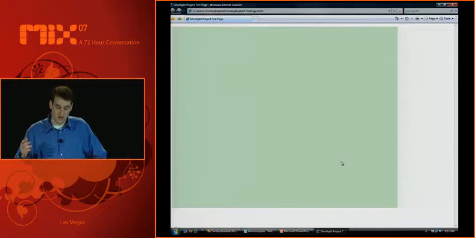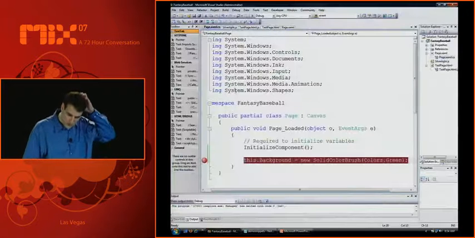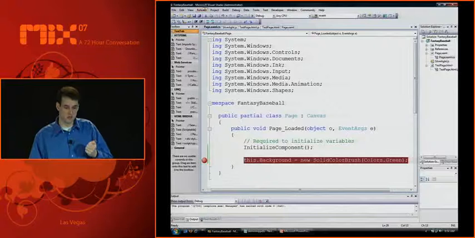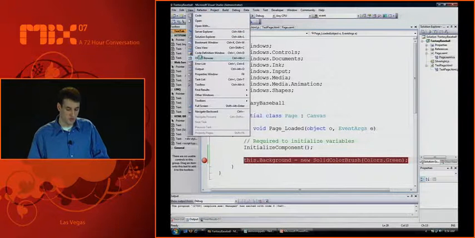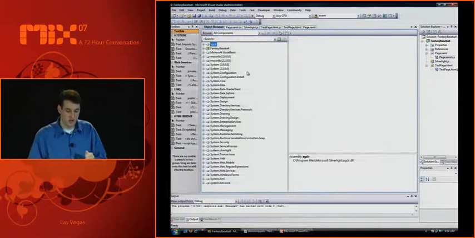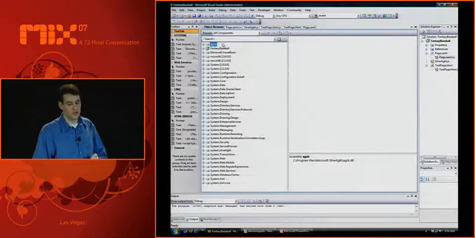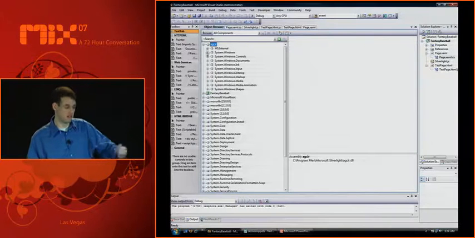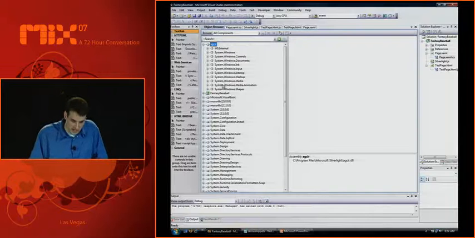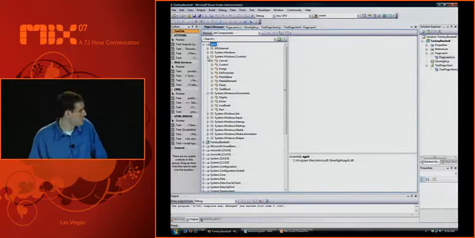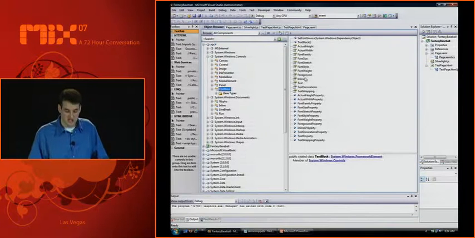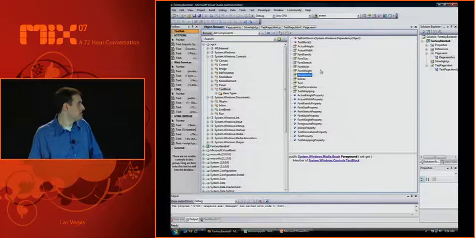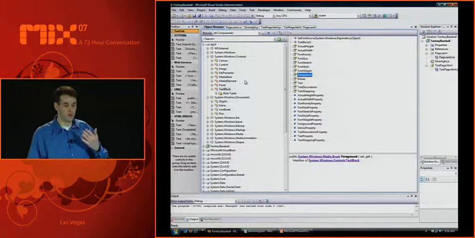Simple enough. Now, we're going to be going through the different APIs through the rest of the talk. One of the useful things to see what's available is to use the object browser. So if we open up the object browser, we can see what different functionality is available here. The AGCLR DLL is the actual DLL that contains the UI pieces that Nick's going to be talking about in a minute. And you can come in here and say, okay, here's some namespaces. I can open up the control namespace. I'm sure most people can't actually see this. But I can come down here and say, oh, here's a text block, and the text block has a text property and a foreground property, and you can just navigate through all the different pieces. It's a very good way to get a feel for what's available.